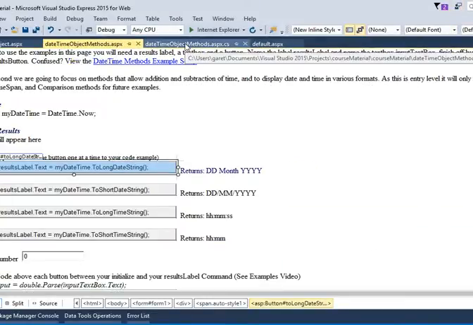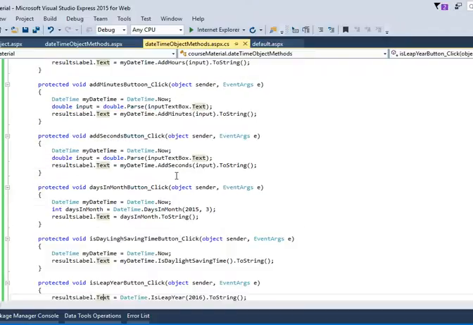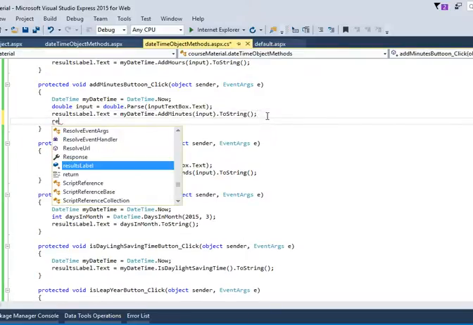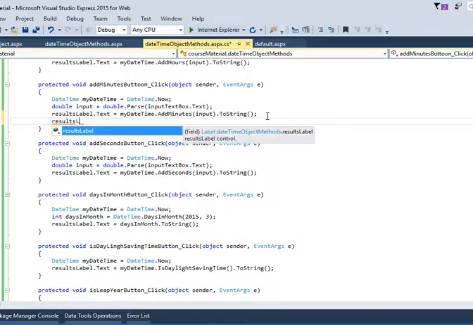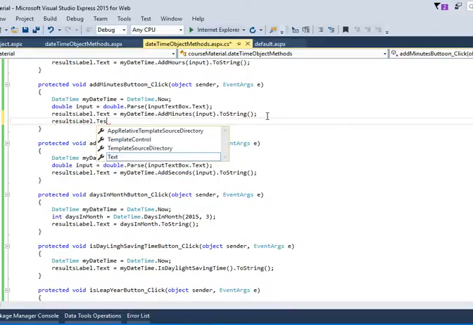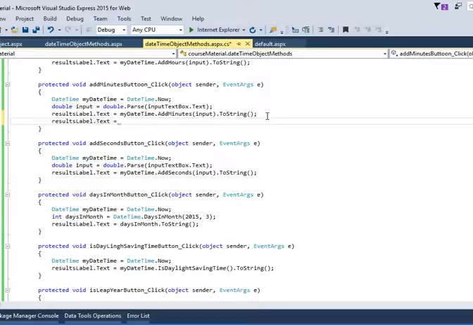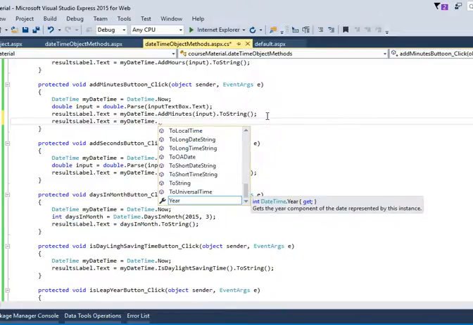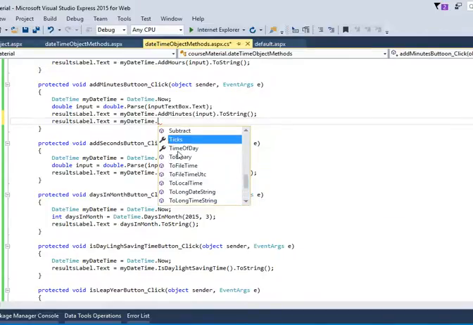How we went about finding out all of this is pretty much the same as we did for the properties one. If we take our results label, Text, equal, as generic, we use our object we created, and we put in a period, and then if you scroll through the list, you can see all these with a little box are methods, and all these are properties.